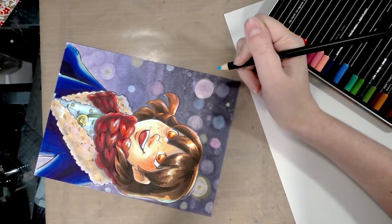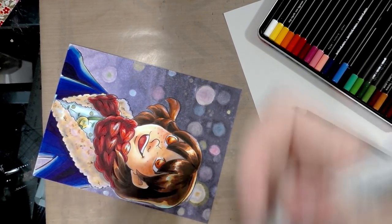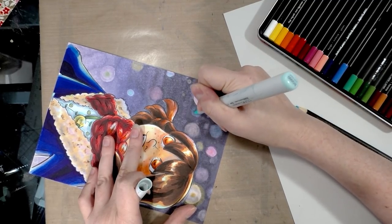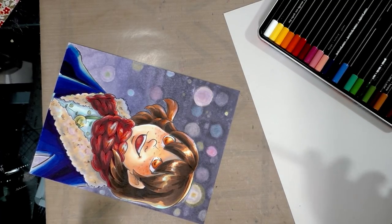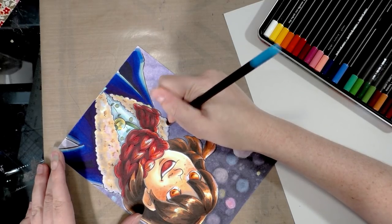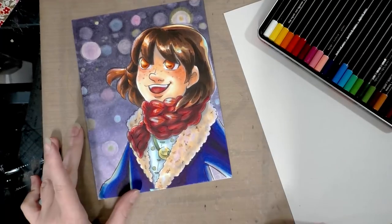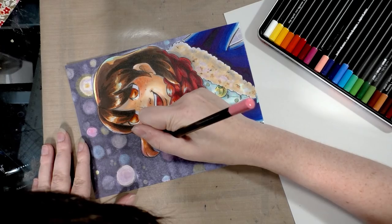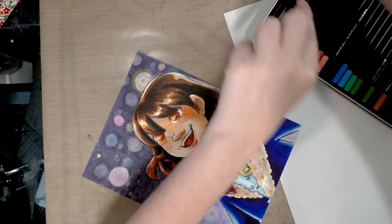So at least this is doing a better job influencing the color, and I can even, for some of them, use the alcohol marker to sort of blend it a little bit and also just continually reinforce the color we used. And then I'm also going to kind of pop them in. Fortunately, I don't really have a green in my set that will work for that. And it doesn't necessarily want to go over super well on this very slick paper. I'm using mixed media paper, in case you don't remember, because I did mention it.